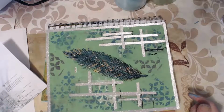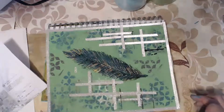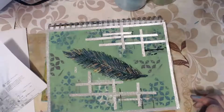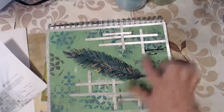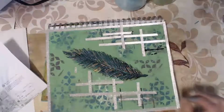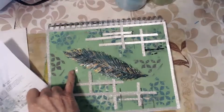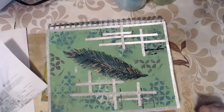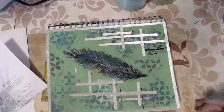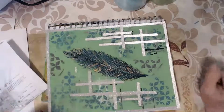Use torn fragments from a newspaper, which are underneath here. Add doodles with black or white pen, which I've done in the feather. Stick down washi tape or ribbon stripes, which is here. Make marks with the card straight edge, which are the black lines, and add a quote or word phrase cut from a magazine, which I didn't have. I did find this one little bitty one here that says feather. And scrape paint on your page, which is the green that's behind, and then add triangle shapes, and that's this stencil. So that's what I came up with.